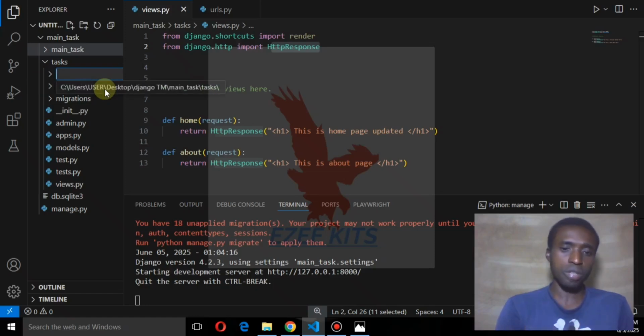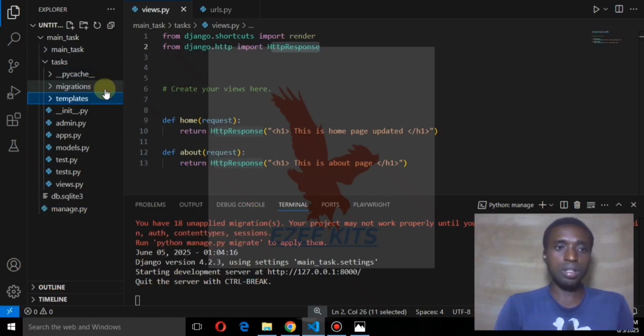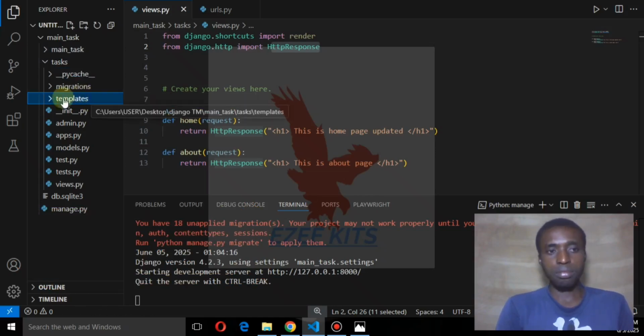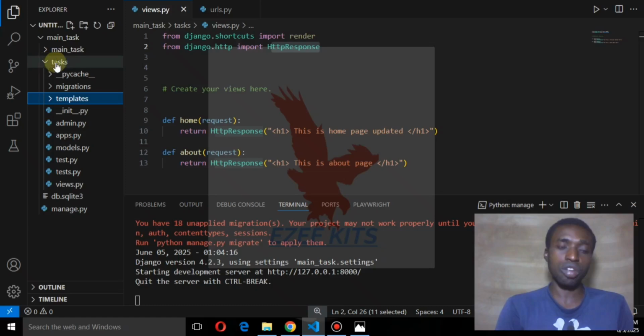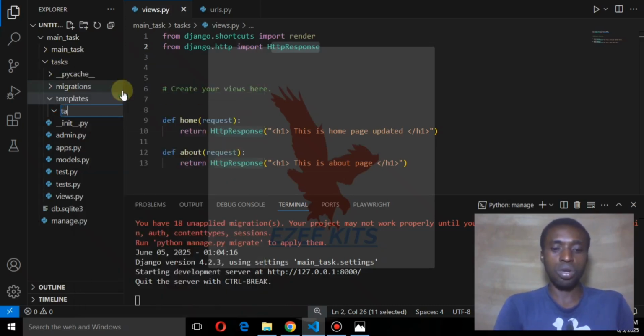If you are not using VS Code, go to maybe your file explorer and create a folder. You must name it templates. Remember, this naming convention is really important when it comes to Django. Then, inside the folder named templates, we are going to create another folder, named after our application name. I'm going to say the new folder is going to be tasks. So with this, we are good to go.